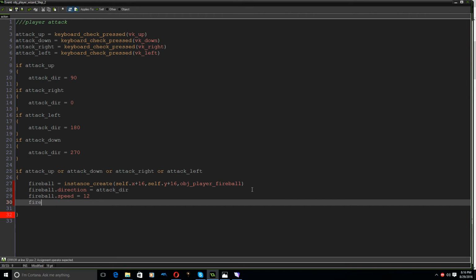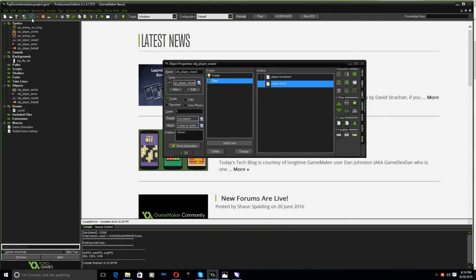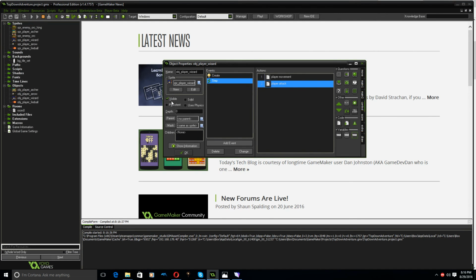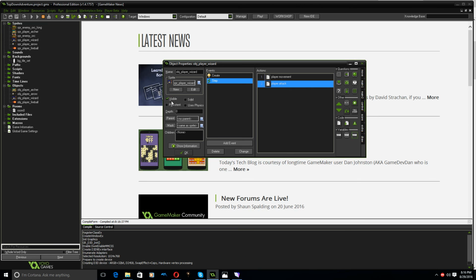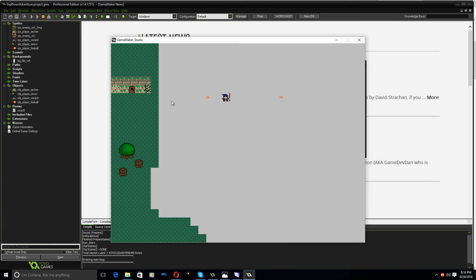And lastly, fireball.image angle equals attack direction. So now when I go into here, if I've written everything right, okay, left, right, and I can move him around. All right, too easy.